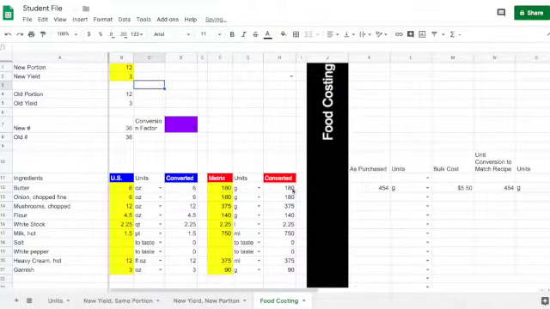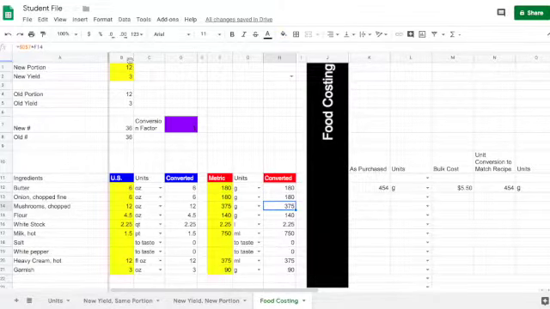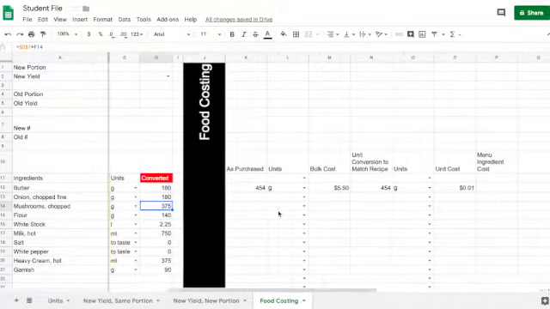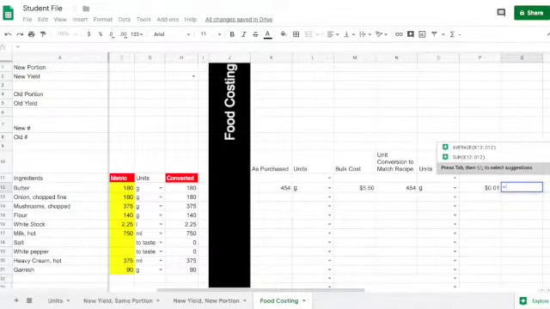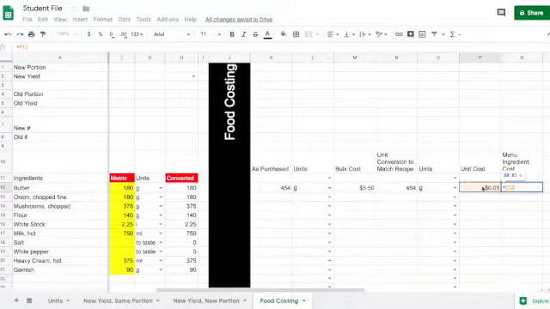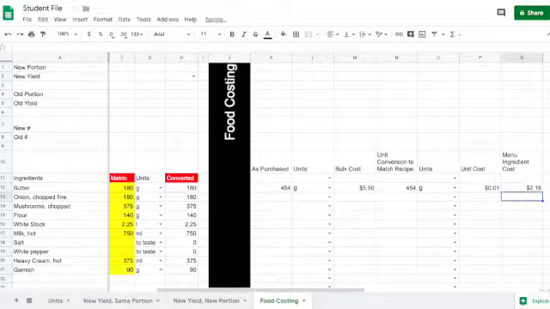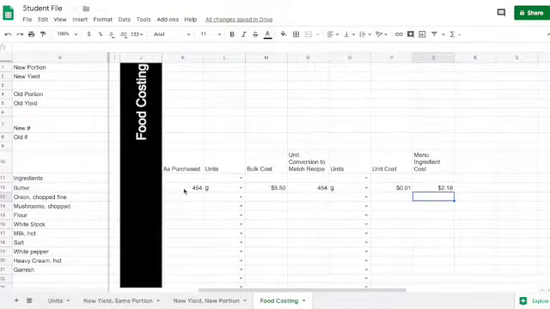Okay, and so now you can see it's equal, right? 180, 180, right? Because it's exactly the same as the recipe. But as soon as I change this, then it's going to be different. So I'm just going to leave it as I'm not changing the recipe at all. I'm doing the original recipe. So right over here, this cell is going to be equal to this cell multiplied by, so that's Shift 8, and I want this one here, enter. Okay, so now I know it's $2.18 for all the butter to make that original recipe.